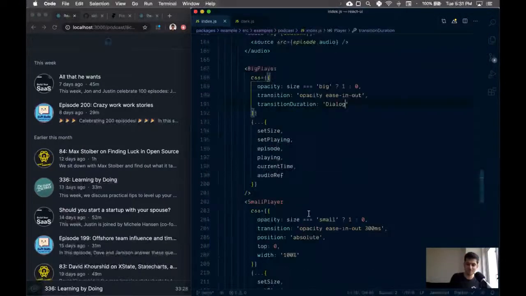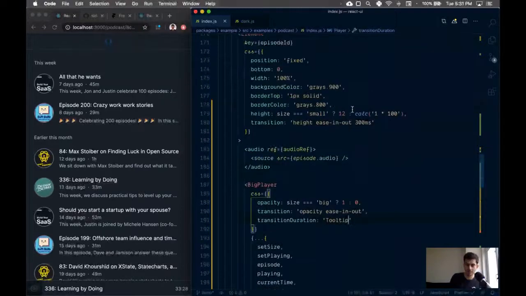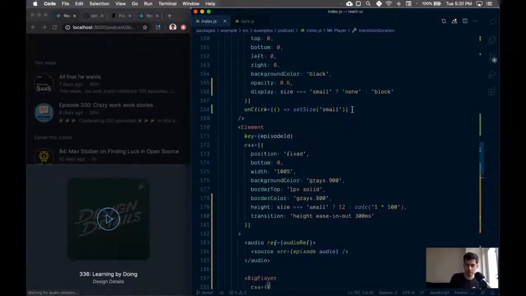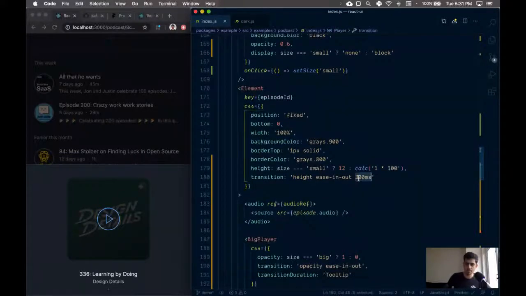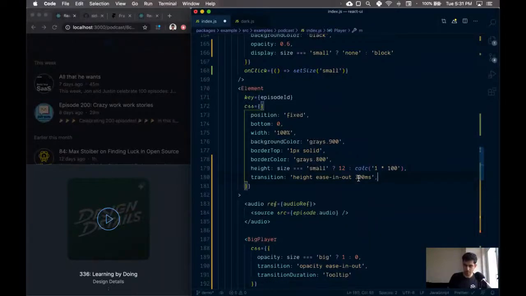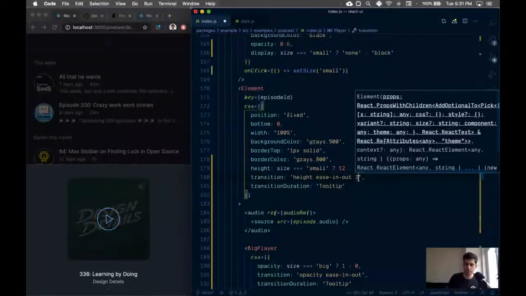Let's use the tooltip one just to see how fast it can be. This is not the right place, is it? Oh, where did it go? This one. Let me change this. Transition duration tooltip. And I'm going to remove it from the property.